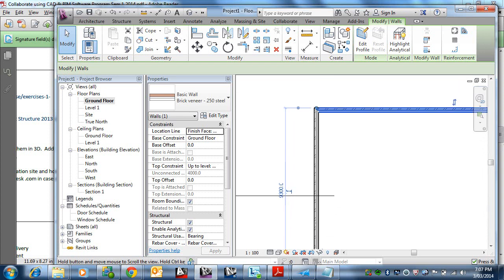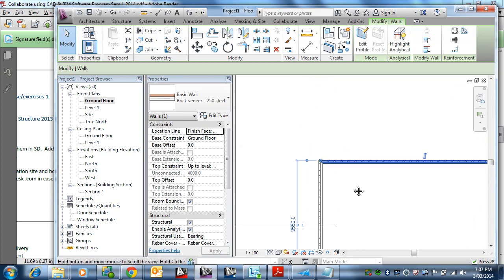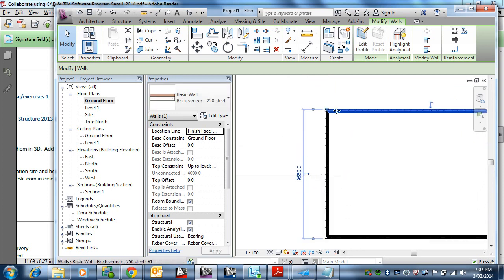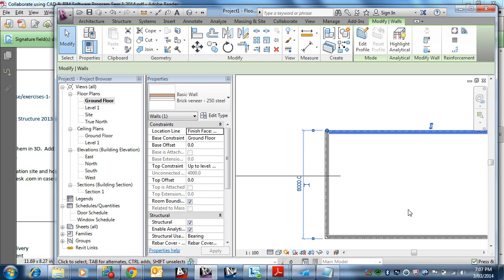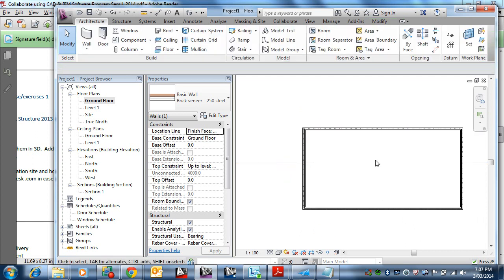And because I've got that there too, and because I've got that wall highlighted, it'll grow or reduce from that side. So if I go here, say make it 8,000, it should drop down. All right, see that? So whatever you got highlighted is the one that moves. All right, that's how it works.